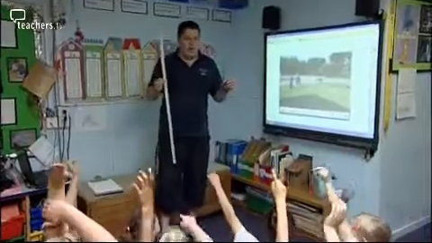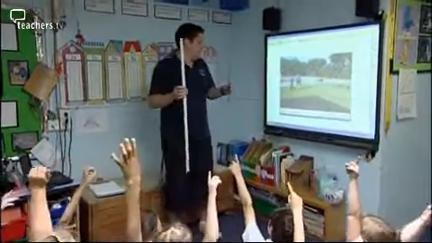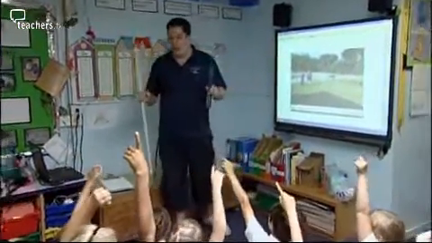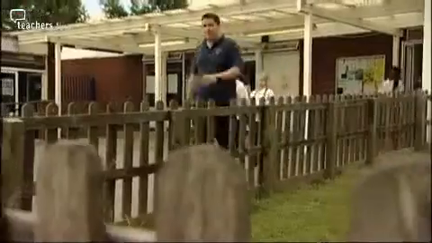At the beginning of the lesson, we recap things that they know. So we look at the rulers, we look at the intervals on the rulers, the difference between maybe a 30-centimetre ruler and then a metre rule. We talk about which will be useful for the situations that they're going to be in.